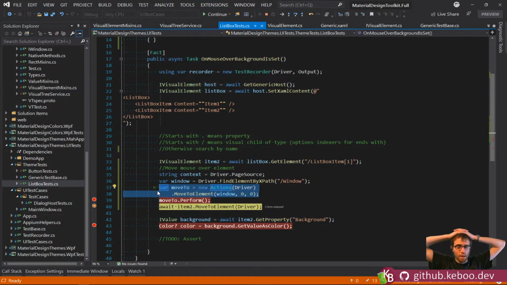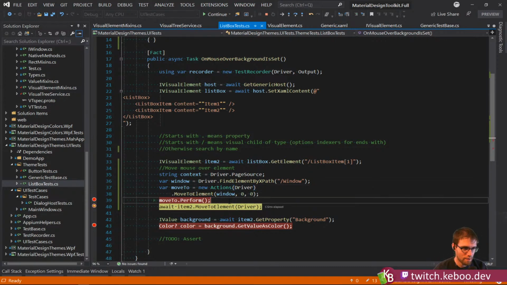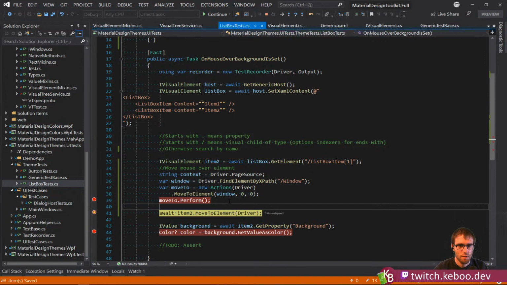So I need my element. When I call item 2, move to element, I'm going to need to have some way for him to get some bit of windowy knowledge.